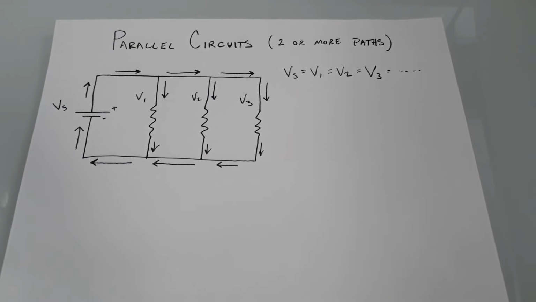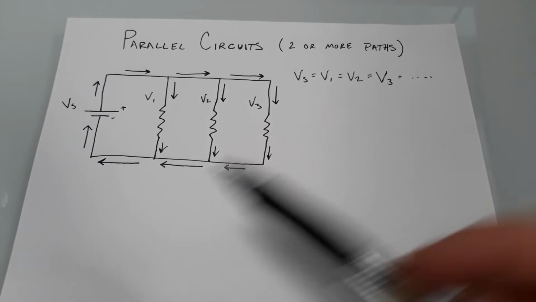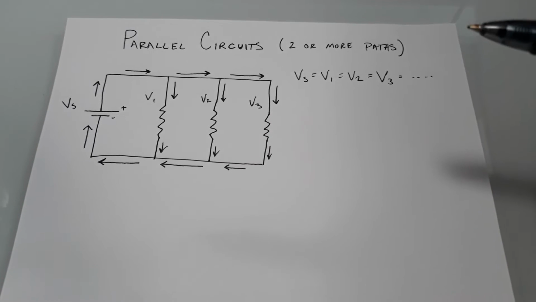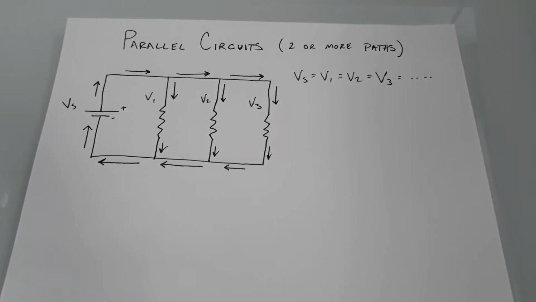And I only have 3 resistors in this particular circuit, but this would apply to any number of resistors. So 4, 5, 10, 12, a million resistors. Doesn't make any difference. We would still find that for each of those resistors that was in parallel with the battery, and this is an important aspect of understanding how to work with these circuits, is we have to have the right language.